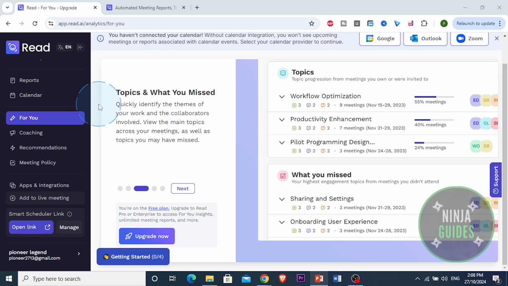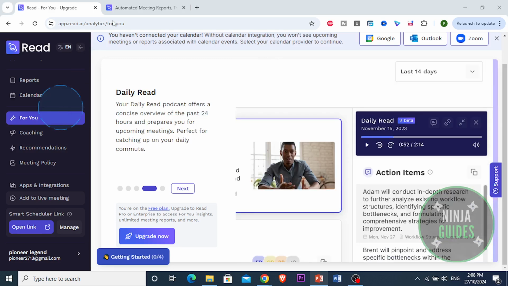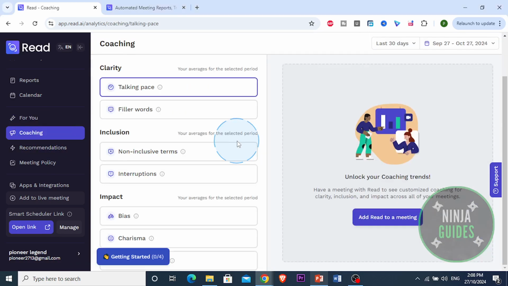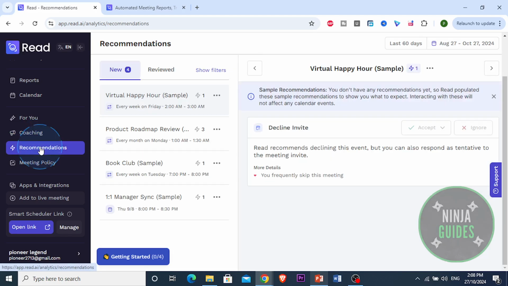This tool is gaining popularity among teams and businesses that rely on virtual meetings and seek to improve their communication and decision making processes. So I'm going to give you a rundown of read.ai's features, its benefits, potential downsides, and why it's being considered as a productivity enhancer.